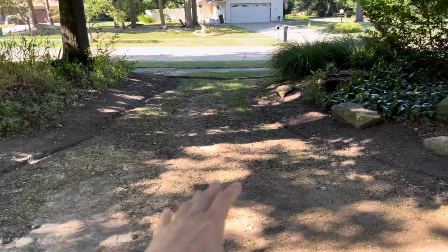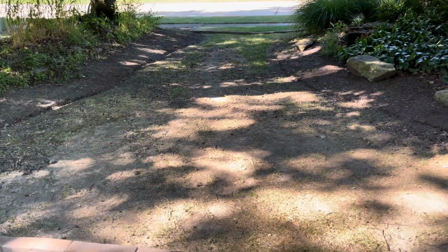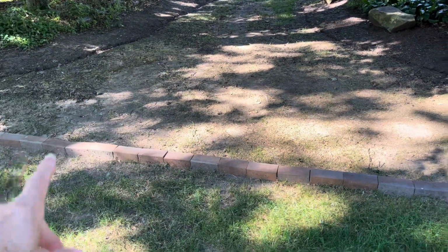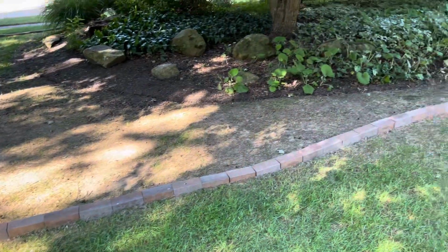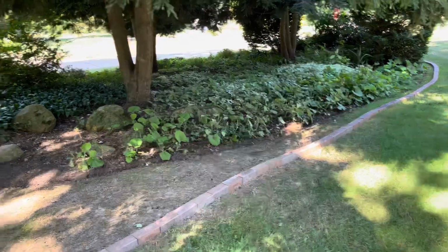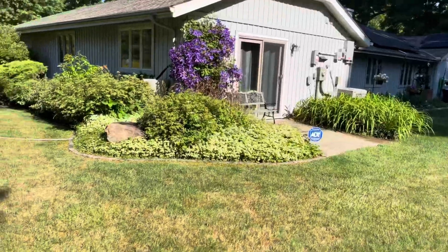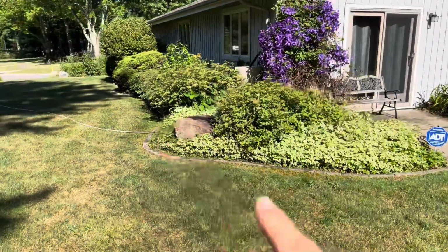This area just doesn't really get any sun and it's full of roots from the trees and it just doesn't grow. We have about 1,000 of these bricks that we got about 9 years ago. Got them for 50 cents each, got 100 at a time, and Jack and I basically surrounded everything and it came out real nice. These guys over here are doing awesome. I'll back over here. You can see the bricks here. I mean, they really came out good.